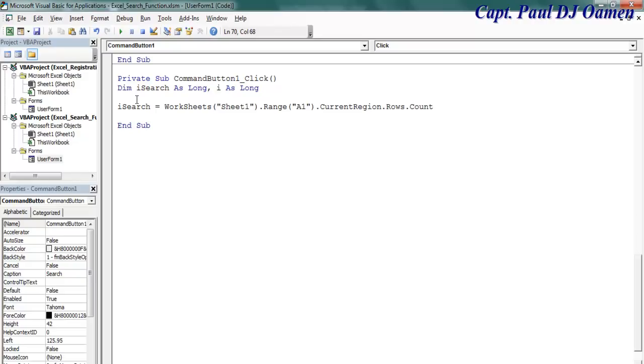Now let's use a For loop. For I equals 10 to iSearch. Right. So let's get it trimmed.